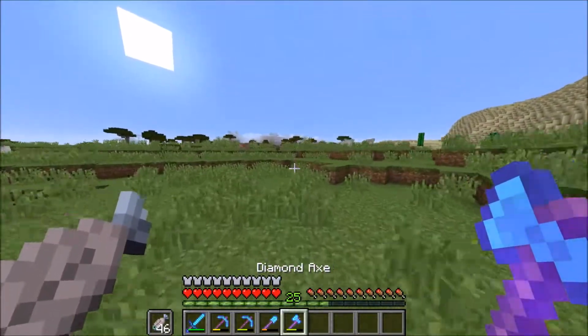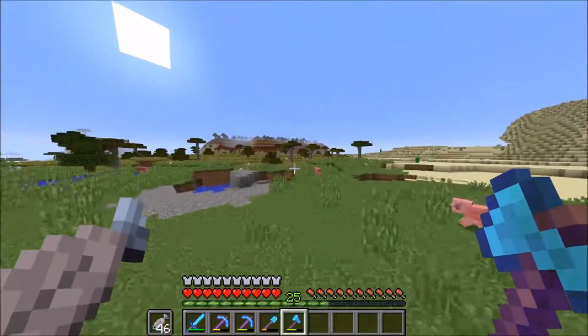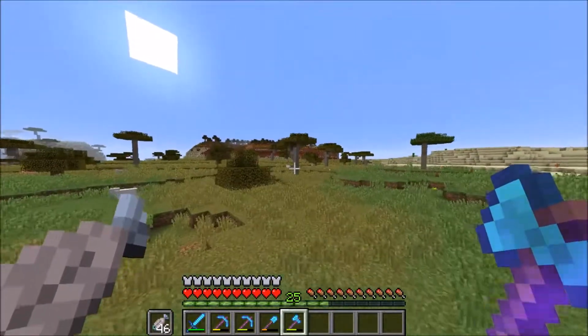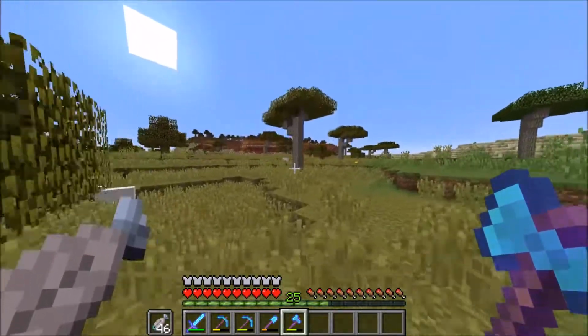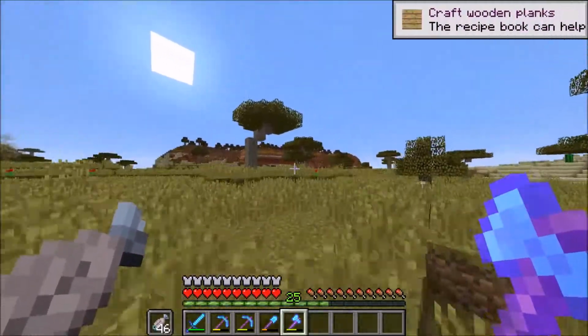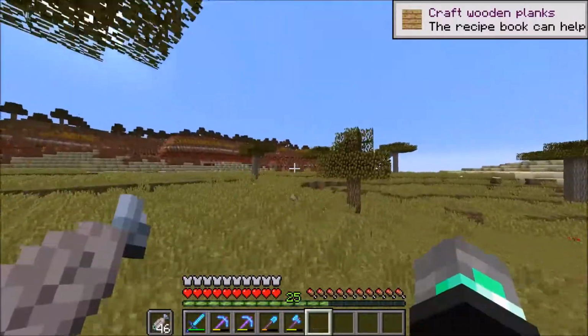So what I'm going to do is show you guys where it is, and then I'm going to go get all my resources, and we should be good to go. But right over here, you can see it approaching in the distance right now. You can see the savanna biome, and then you can also see the mesa, the mighty mesa, which is quite useful. Now the plan is, we have a pretty good plan that's going to work out nice.